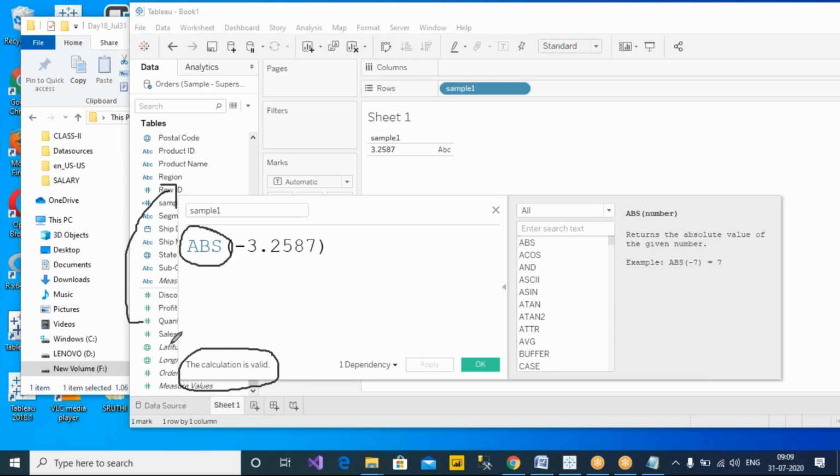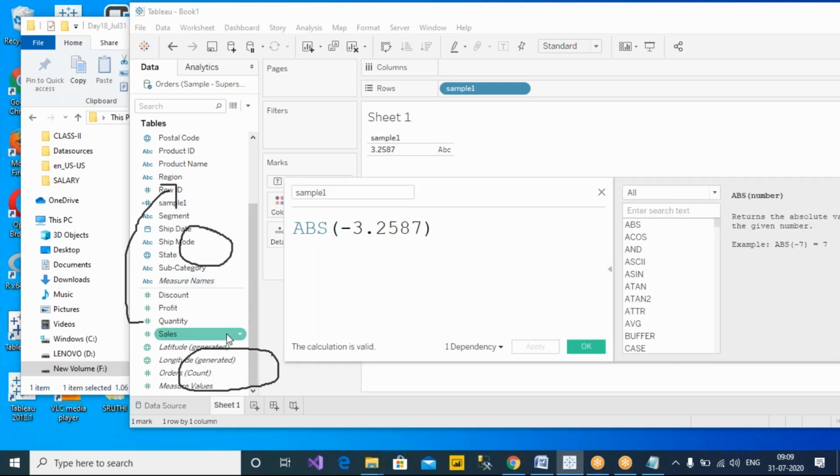It all depends on what you want to see in the output. One common question I get: sir, when should I move a dimension into a measure, or a measure into a dimension? That all depends on what you want to show to the user. Based on that, you decide whether to move, remain as it is, or convert it.